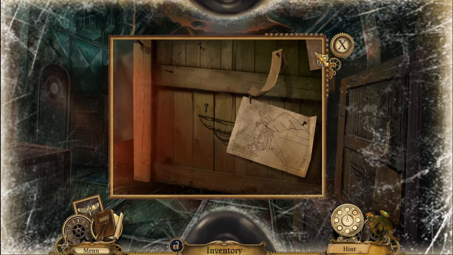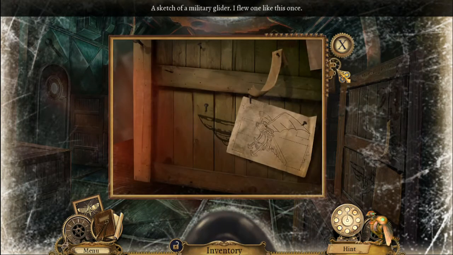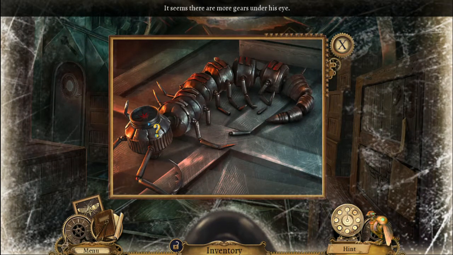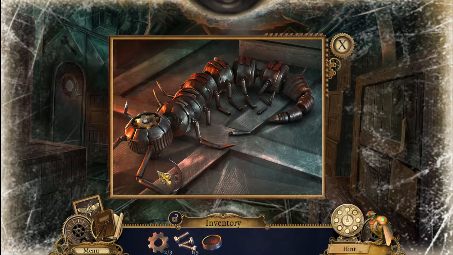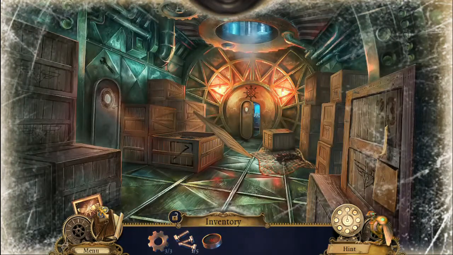Oh, that's the same thing. Unless he said there's more gears under his eye. Oh! Compass to pry it open. Okay, we have a camera shutter. And we have our last gear. Okay, that's what we needed to do.